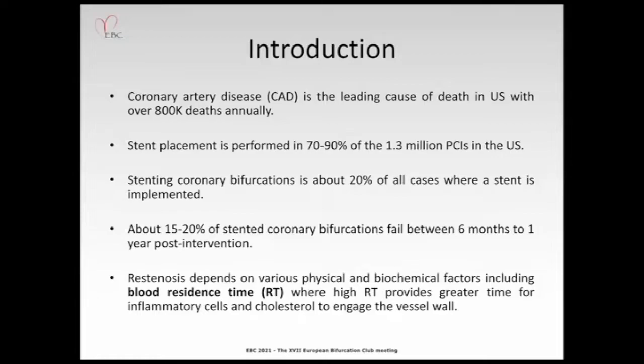About 15 to 20% of the stented coronary bifurcations fail between 6 months to 1 year post-intervention. This remains high relative to stenting straight segments. Now, restenosis depends on various physical and biochemical factors, including blood residence time, where high residence times provide greater time for inflammatory cells, cholesterol, and other biological species to engage the vessel wall.